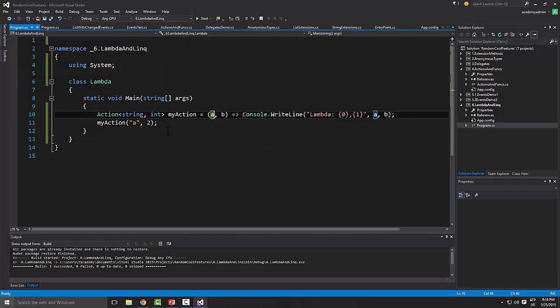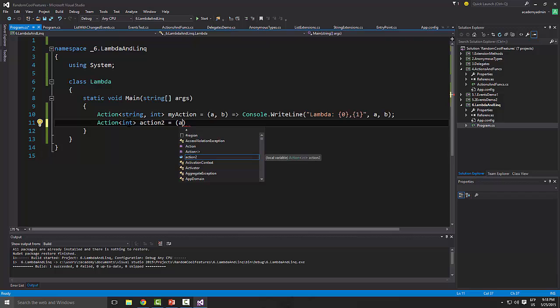But it wouldn't be nice if we couldn't do some cool things with it, and we actually can. But first of all, let me just point out that here I can have an action which just has a single parameter. Action of int, with a single parameter.